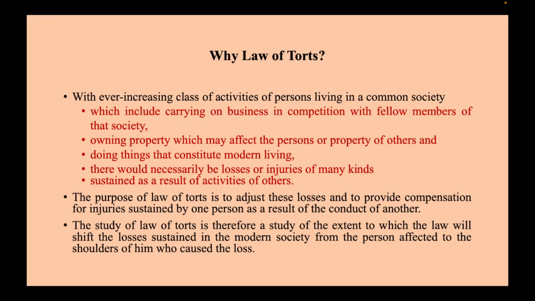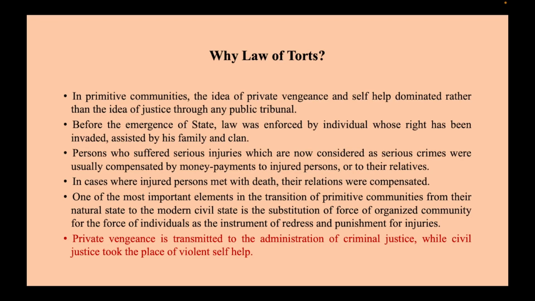Now, the idea of justice through any public tribunal was not known to the primitive communities. Private vengeance and self-help dominated in such societies. Law was enforced by individuals whose rights were violated, with the help of his family and clan. Even where a person suffered serious injury, which in the present times would be considered as a serious crime, only compensation by money payment was awarded to the injured person and his relative. Where the injured person died, his relatives were compensated.